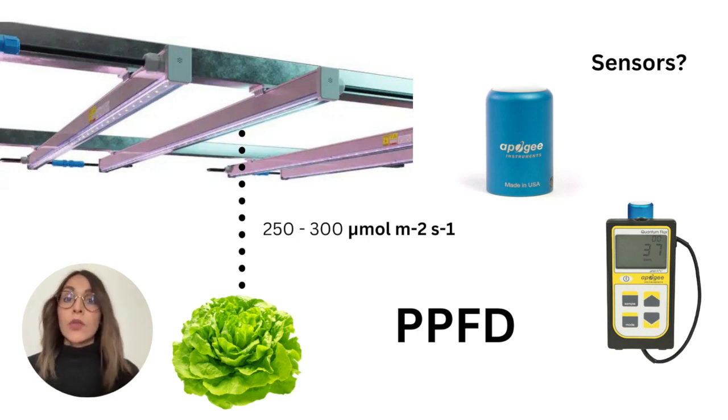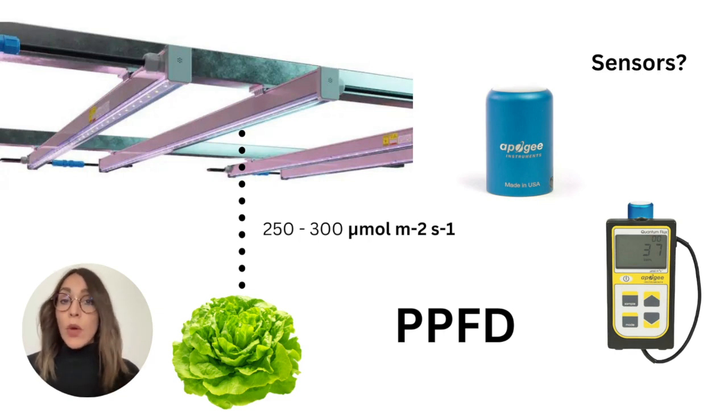So how do we measure light, for example, in a facility where the sole source of light is artificial? We always recommend measuring PPF at the canopy level. Here are some examples of sensors that you can use to measure PPF. There are some handheld sensors and also some sensors that can be connected to software to also calculate DLI. We recommend doing some measurements across the system so you can have an average. For example, for lettuce, we always try to target about 250 or 300 micromoles per square meter per second. This is the unit that we use to measure PPF.